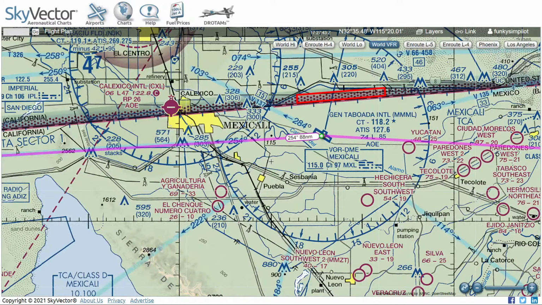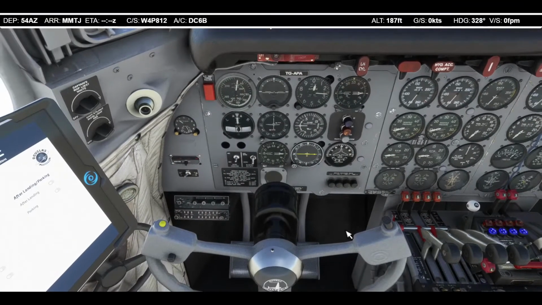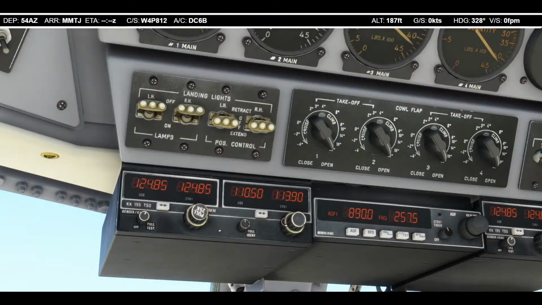Okay, so let me go ahead and close this window for you now. There we go, you can see the airplane again. Excuse me, to mute my mic there for a second. So what I said, set 115.0, so we go over to our radio panel, we dial in 115.0 and we press it to activate.